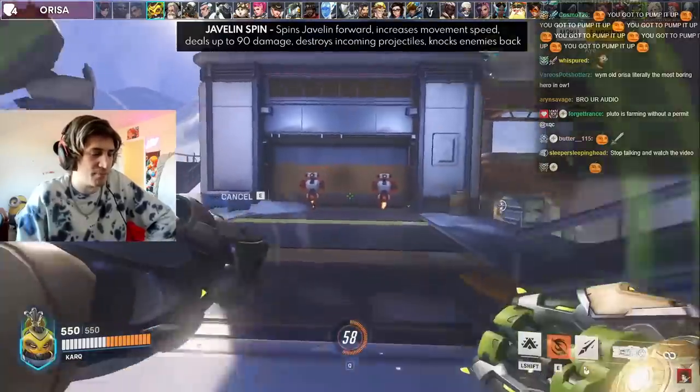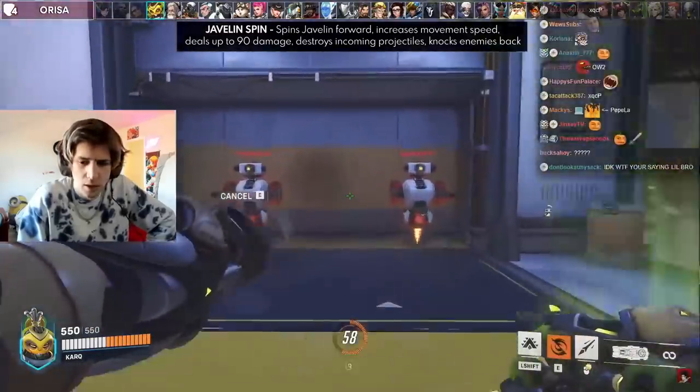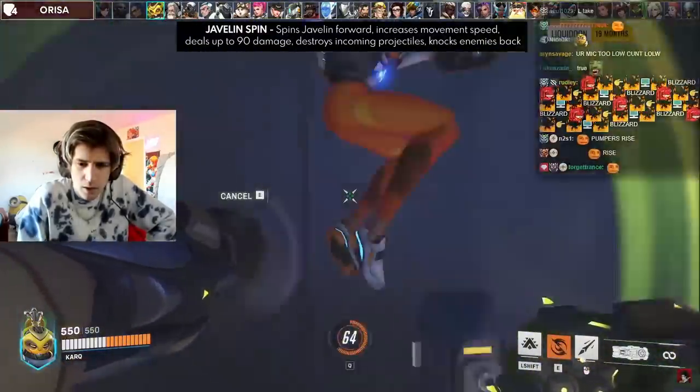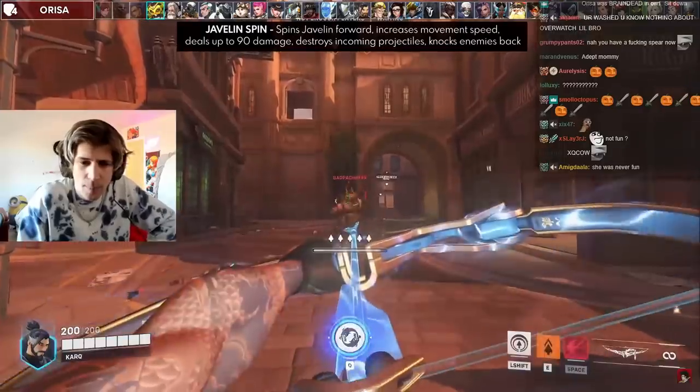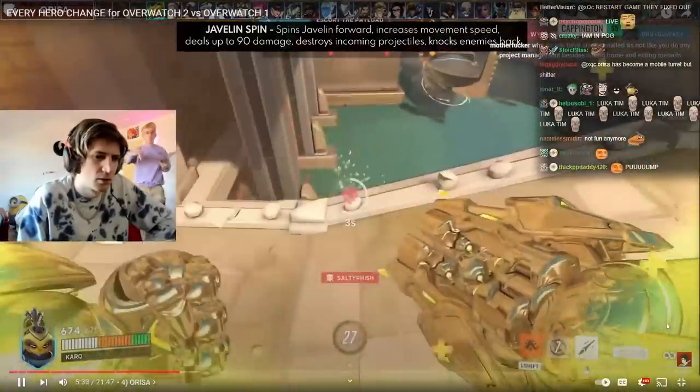Larissa's protective barrier has been replaced with Javelin Spin, which increases her movement speed by 50% while active and can deal up to 90 damage, destroys all incoming projectiles similar to a defense matrix, and can constantly knock people back.